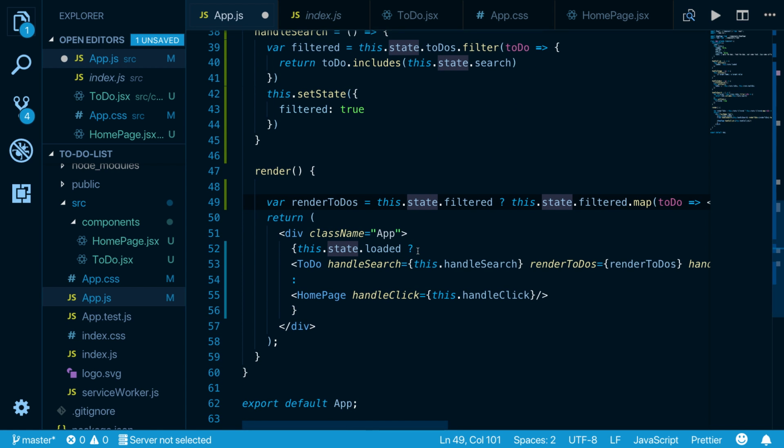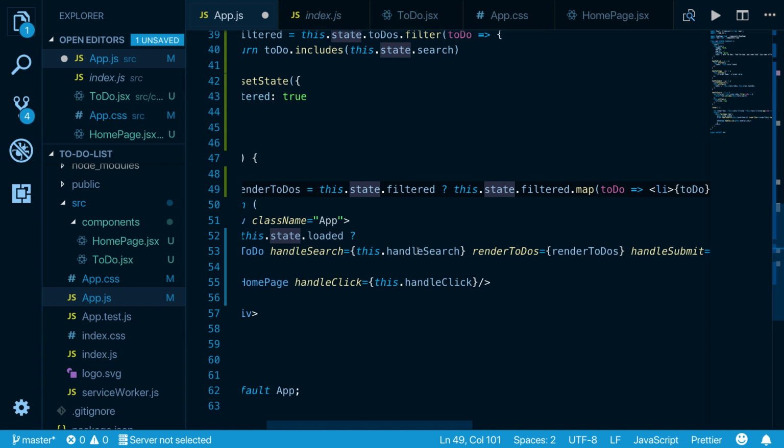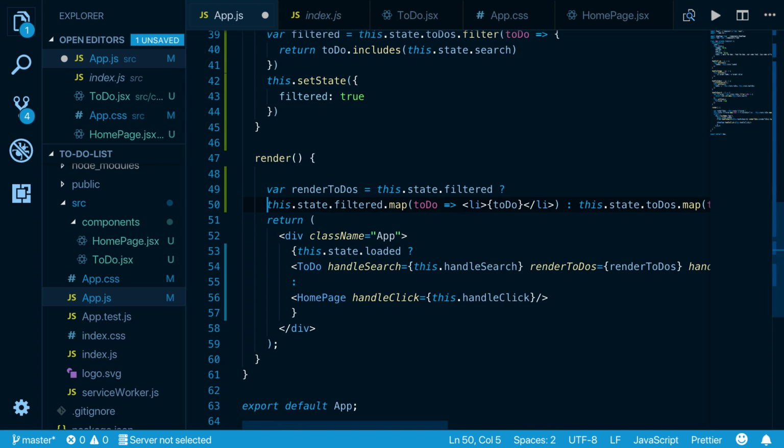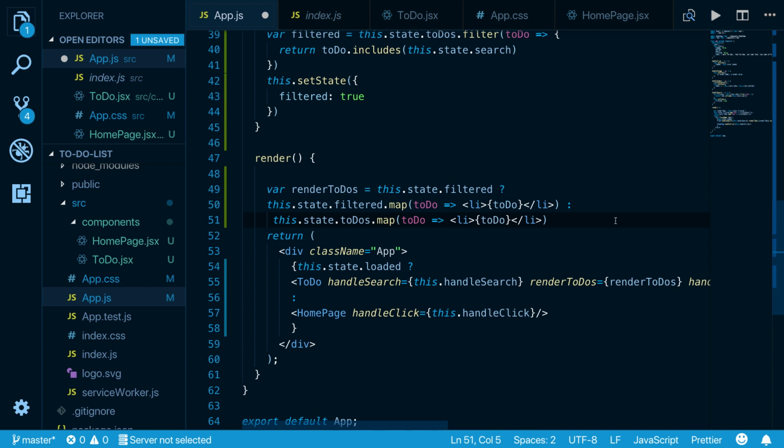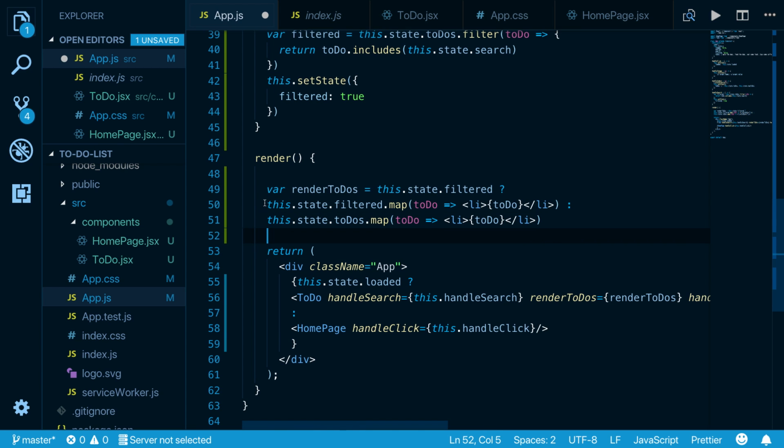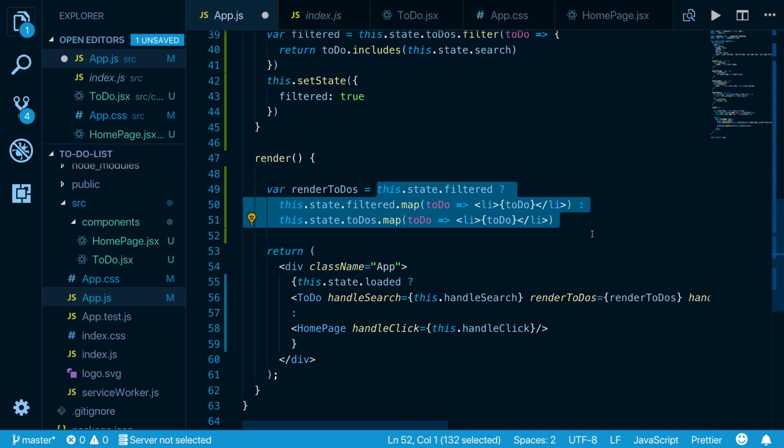So, here, let me actually just, there you go. That's so much better. Okay, so to walk through what's happening. We're putting our ternary in what looks like a weird spot.